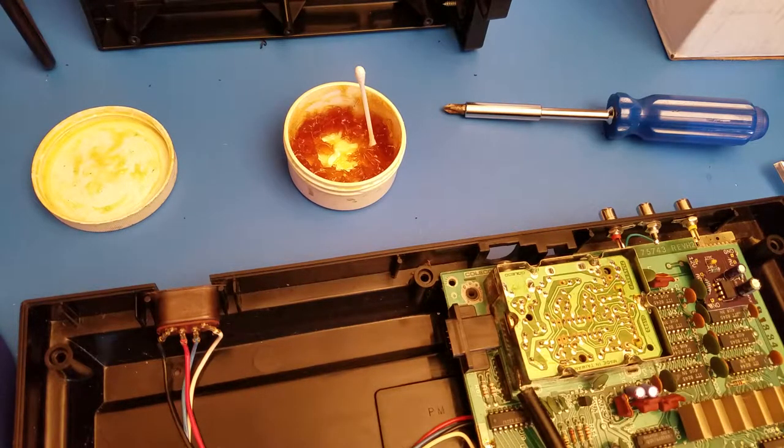Oh, I accidentally turned off my soldering station. Give that a moment. Must have bumped into the power switch since it's on the side.